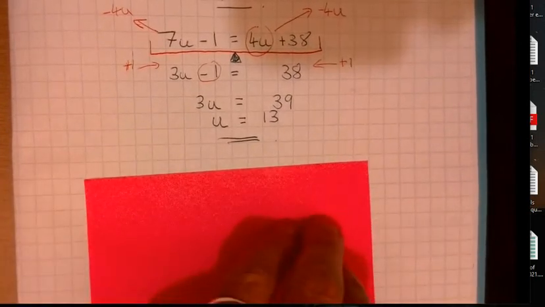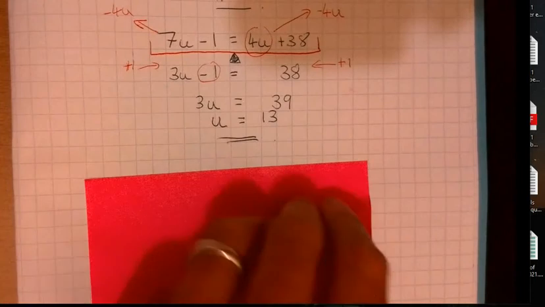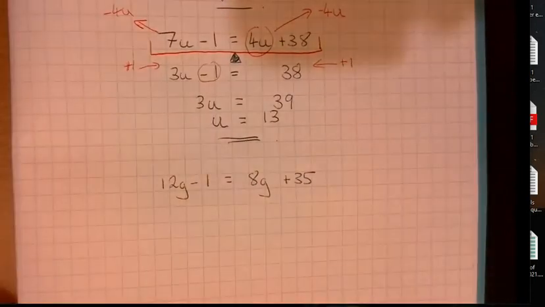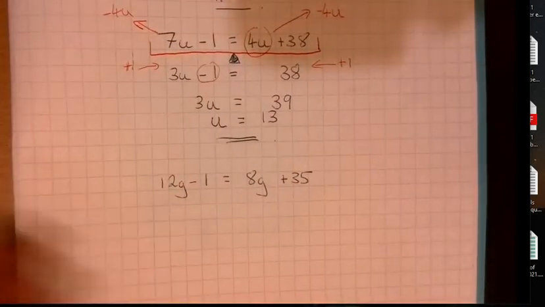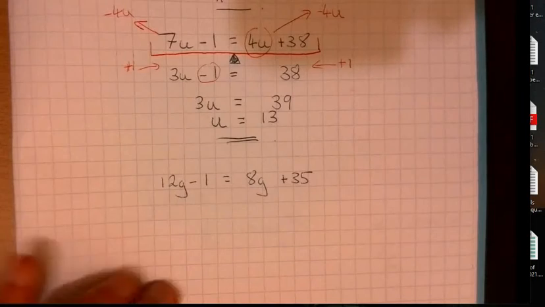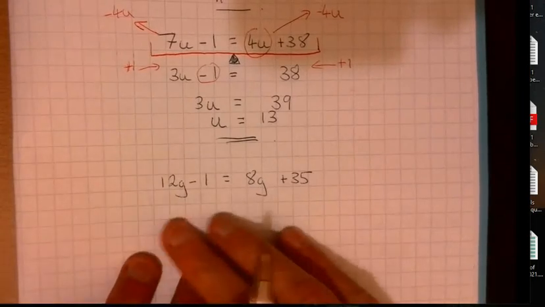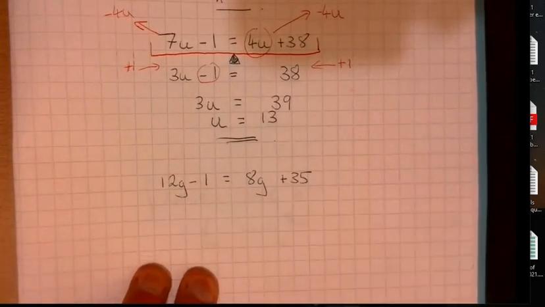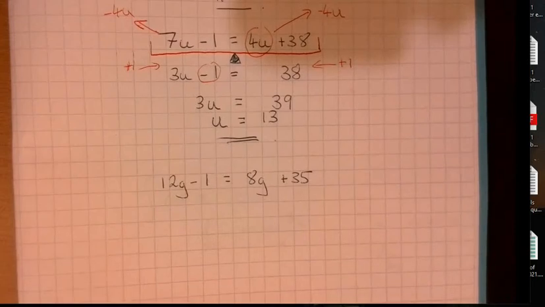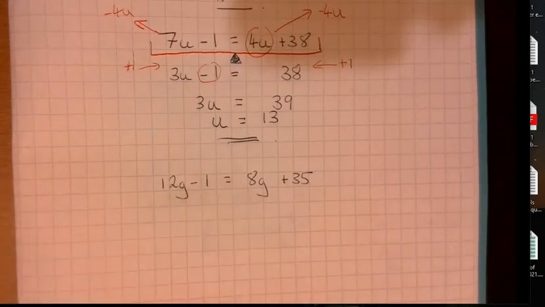Right, here we go. Let's see what's here. Oh, we've got a G. Does it matter? Not at all. Remember, you're going to copy the question down. You're going to try it. Maybe you try this one first. If you're more confident, brilliant. Do this one, get it right, do some more.